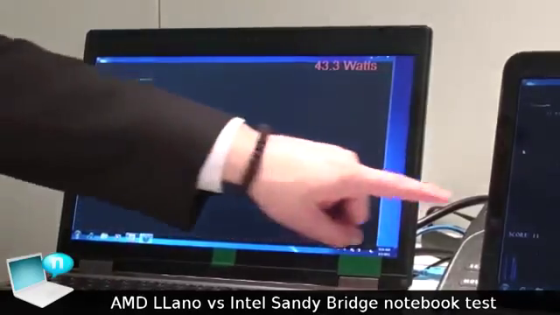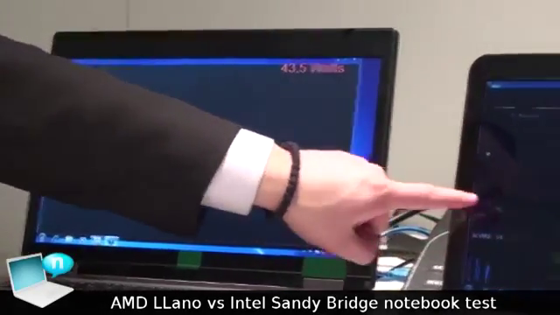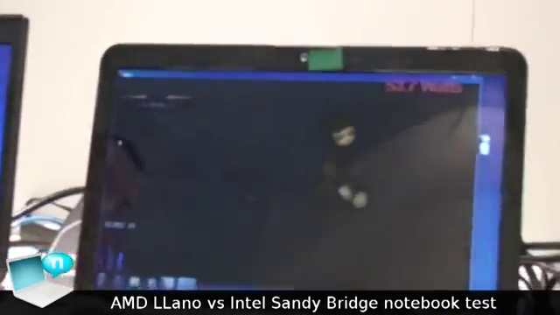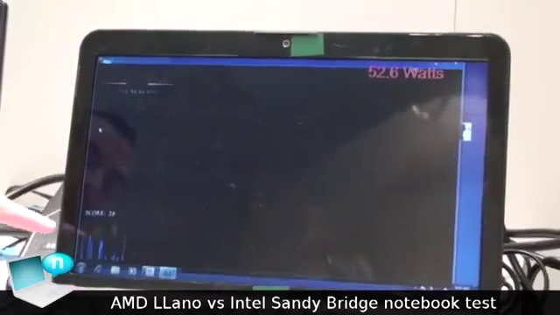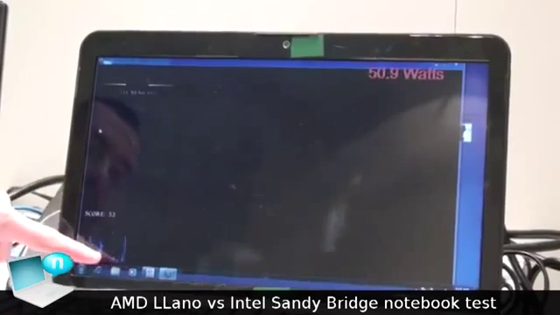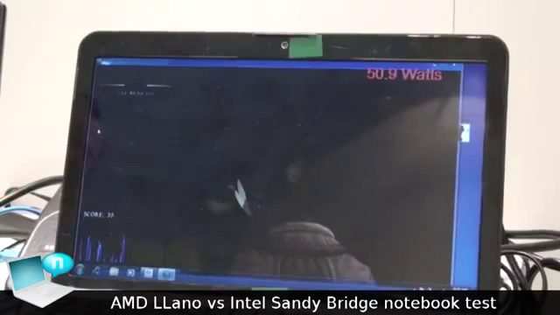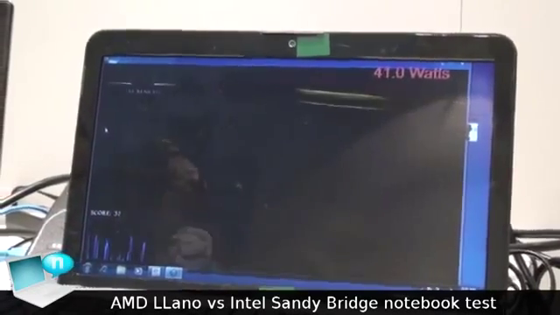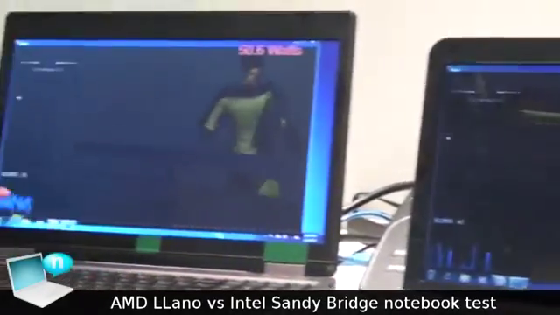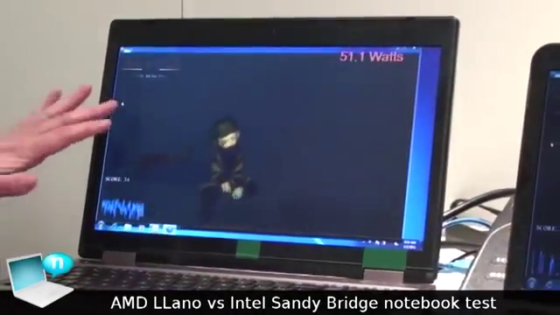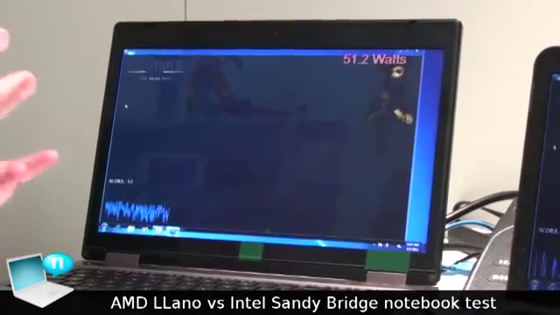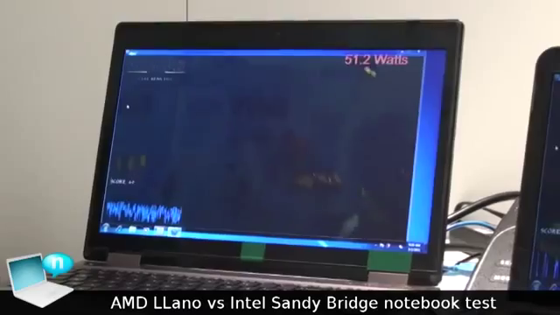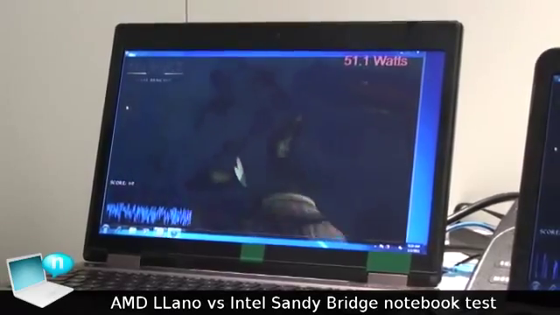You see that here the picture is not really smooth, it's choppy, it's dropping frames, and the power is really spiking up all the time. On this one, you see that the power measurements are more even, and the experience on Final Fantasy is really smooth and even throughout the application.